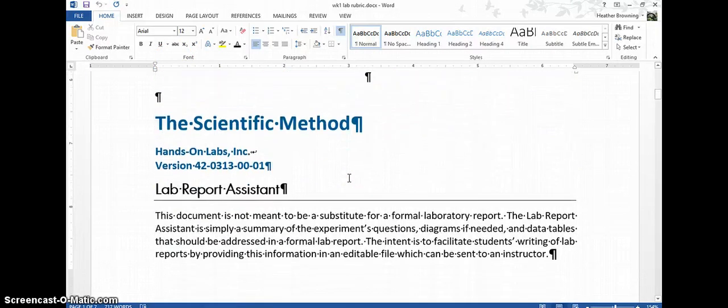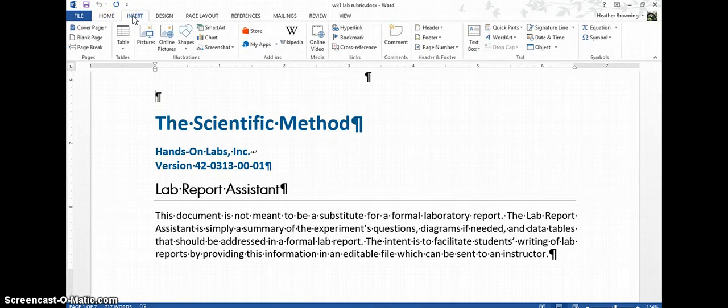Alright, so here's the lab. I just copy and pasted it underneath the rubric, so worst case scenario you have this one. I still recommend that you download it from the website. It's just easier that way. To add a title page, you just go here. I would say click on insert, if my computer decides to work, and then over here add a page break. That will give you an empty page. On that page you can add whatever you want.